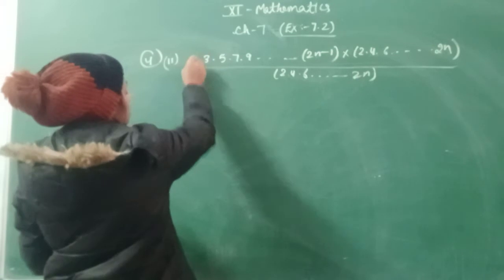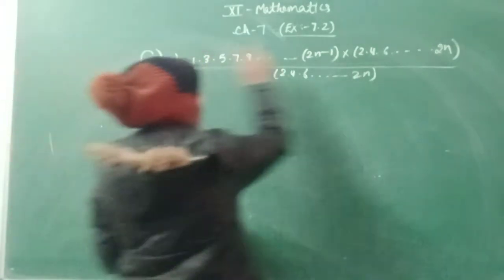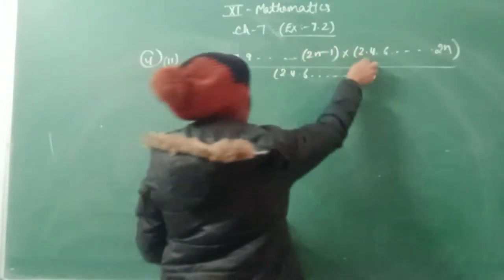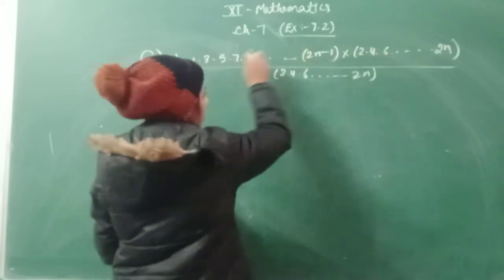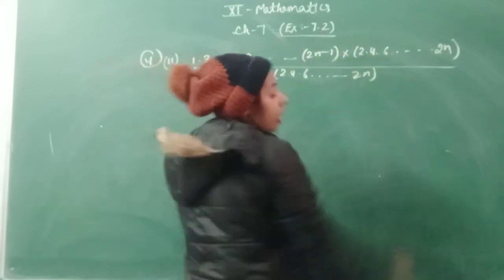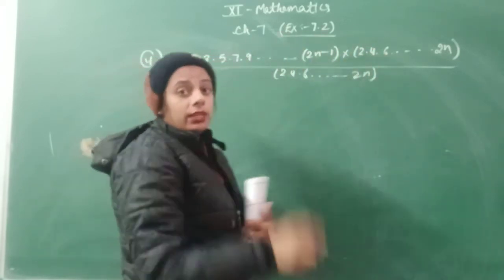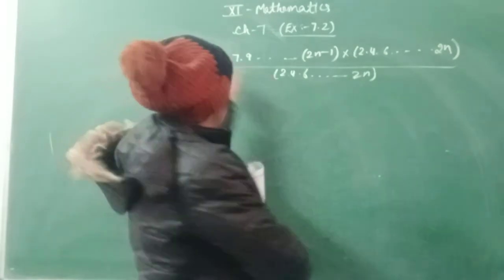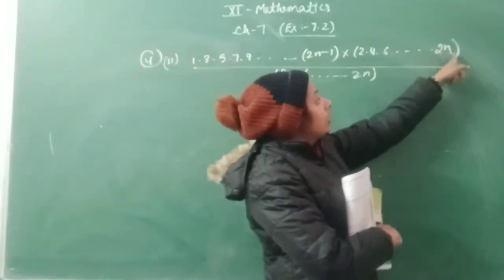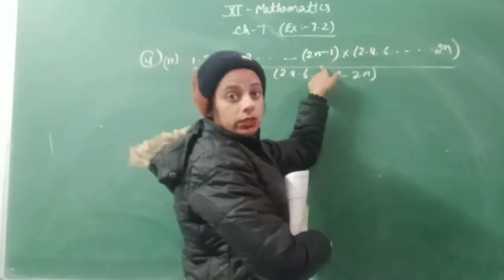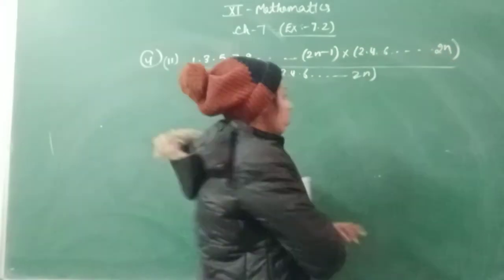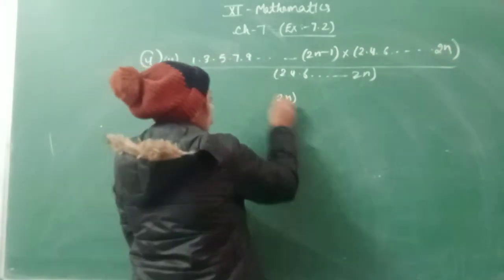Now in the numerator part, the series is totally prepared. First is here, second is here, 3, 4, 5, 6, 7, 8, 9, 10. And which is the largest number? So I just put the factorial there. As you can see, the largest number is 2n or 2n minus 1. 2n is the largest number, so I will put 2n factorial here.